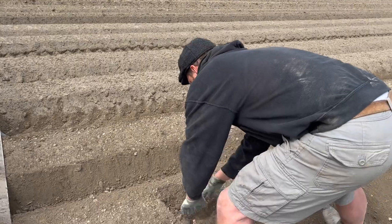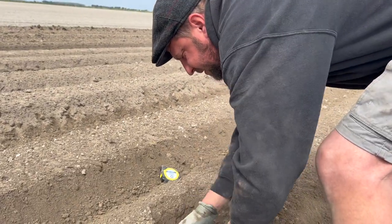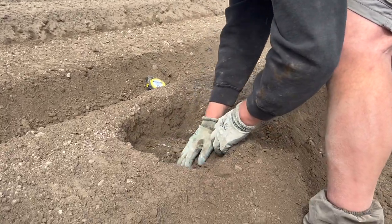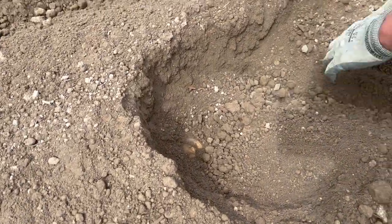So what you have to do is dig up 11 potatoes and then work out how far apart you are. Now I was hoping to be somewhere between 10 and 12 inches with these. Maybe, no, 12 to 14 inches, sorry. So it's a lot of digging. There's your first one, look. About 6 inches down. So maybe it's closer to 7 inches, that one.